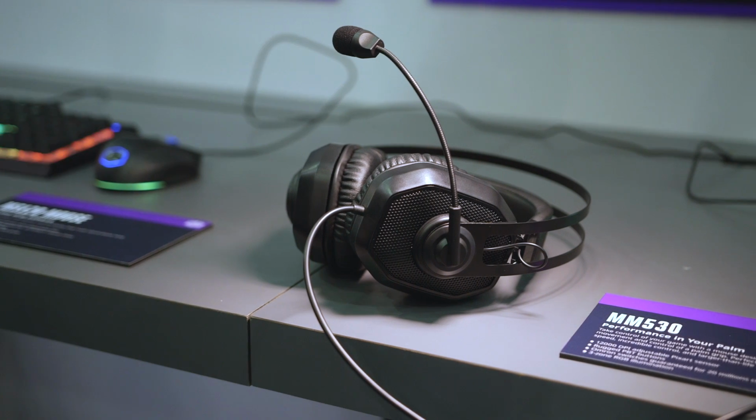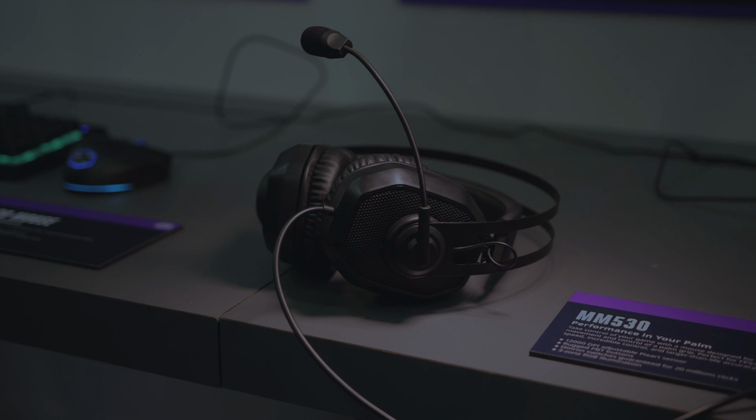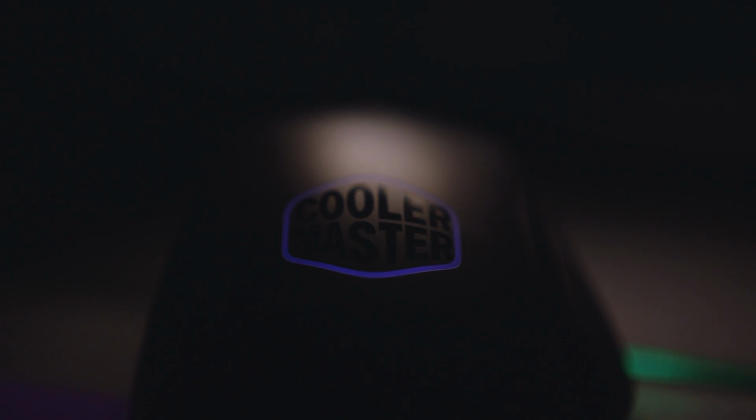Though most of Computex 2017 we've been focusing on cases, motherboards, and high-priced items, today we visited Cooler Master and some of their new peripherals deserve coverage.